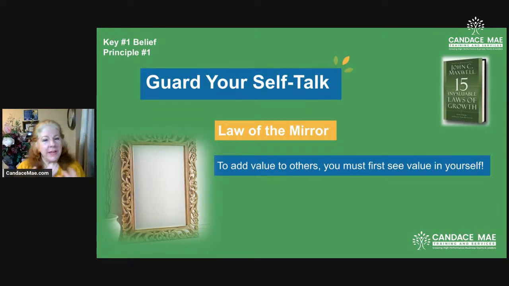And we need to guard that self-talk, right? And John Maxwell has a book, The 15 Laws of Growth. And in that book, there's a law of the mirror. And that law tells us to add value to other people, I must first see value in myself. And this is important. This is the self-confidence that we must have. To be really good at sales, to increase our sales influence, we need to believe in ourselves.